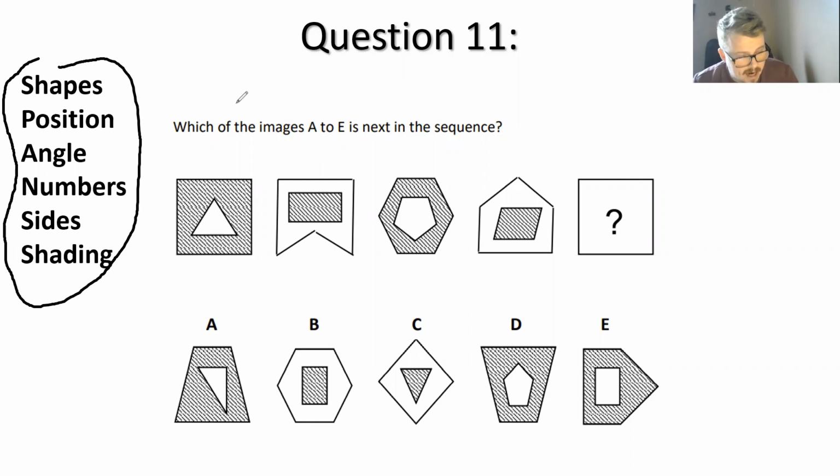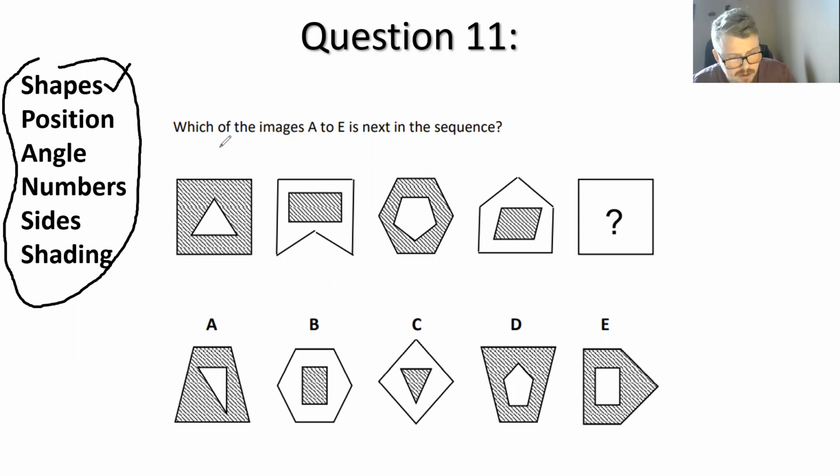So how does this work? Well, let's start with the top factor, which is shapes. So what I need to do is look at all of the shapes involved in my objects here and see if I notice any patterns that's going to help me ascertain the answer. So if I look at object 1, because I notice that every object has an outside shape and an inside shape, I'm just going to look at the outside shapes for now. Otherwise, it will be a bit too confusing.